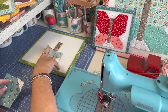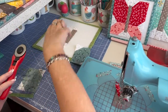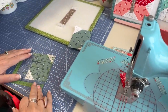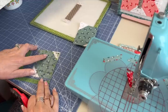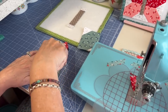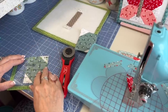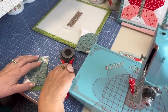But before we do that, I want to show you how to make sure. I just grab a ruler, and I know that these were cut 2 3/4 inch wide, and so I lay this on the 2 3/4, and if there's just even a little teeny bit of that hanging over the side, I'll trim that off. And that's just a way to keep things nice and trim.